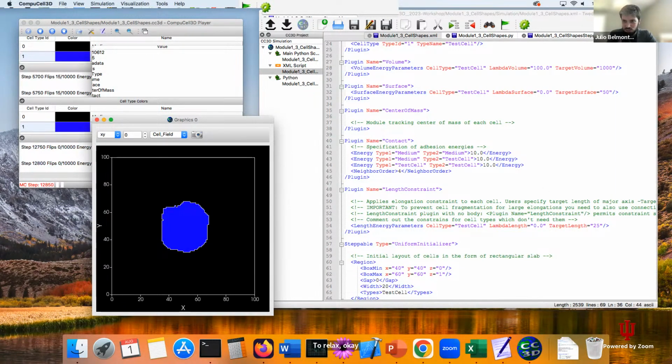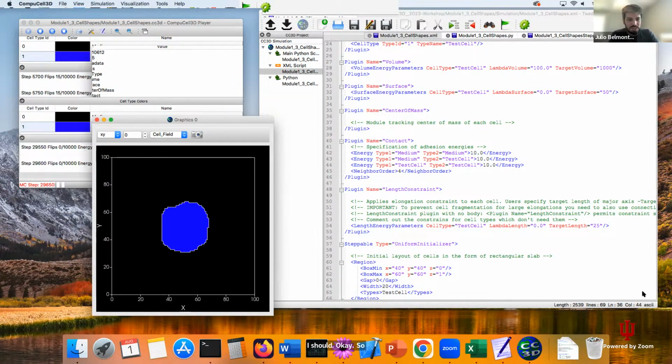Yes, exactly. Julio's also right. It gets to the target volume, and then the way that you accept spin flips, every spin flip has a very high change in energy. It makes it very hard to accept. Okay. So this is what's happening.